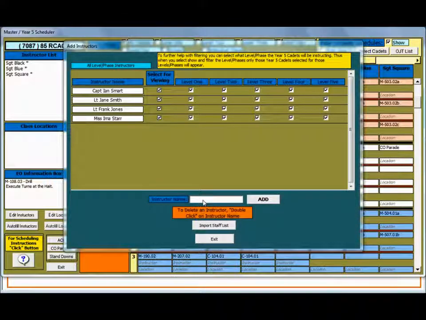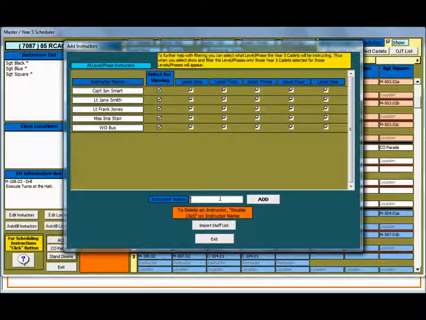So I'll just start adding in some names. And you click the Add button each time.